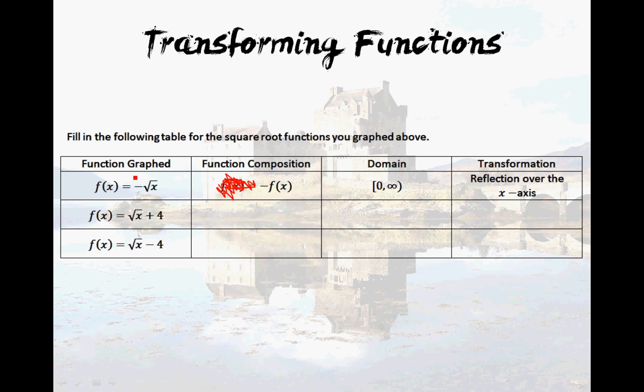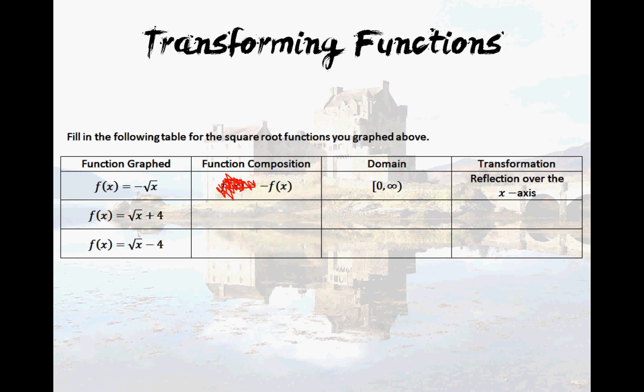So the way we're doing this is if the negative or whatever is inside with the x, then you would put it inside of the parentheses with that f of x. If it's outside, then you would put it outside. So you're kind of just following the same scheme, okay? If you look at the graph that you did on those grids up there, you can see that the x values start at 0 and then it keeps going until infinity, so that would be your domain. And then what we're doing from the parent function is we've reflected it over the x-axis, okay? So go ahead and do that for the next 2, and then you can check your answer to make sure that you're on the right track. So hit pause until you're done with those 2 that you see there.